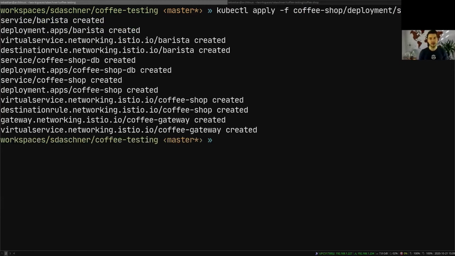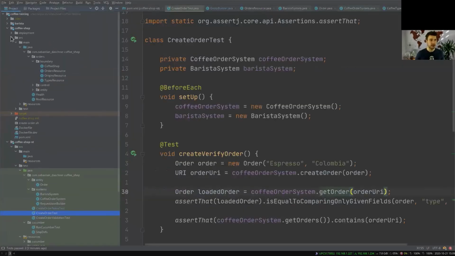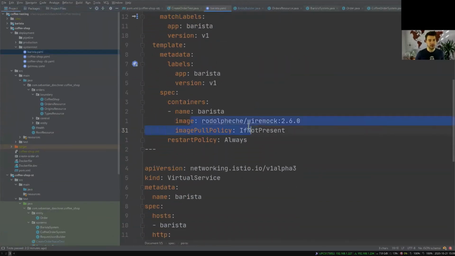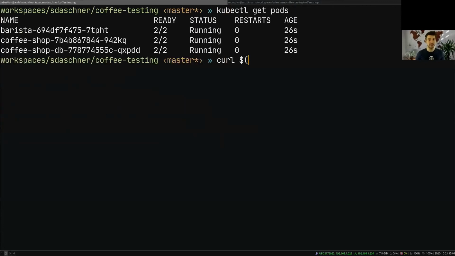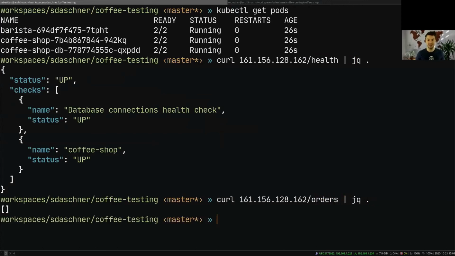And what I now do, I just deploy this here in a system test way. And the system test type just, well, does a similar thing to what I showed you via the containers. It deploys my coffee shop, but actually it deploys the Barista also with the WireMock image. So this works. I can use this WireMock image here as well. And then, once that is up and running, I can actually access my application via the IP address of my cluster. And for example, say, well, please give me the health check or give me the coffee orders. And then I can order some coffee in the cloud actually.